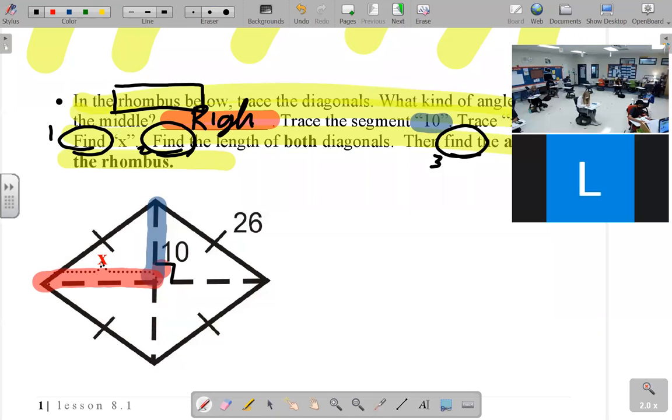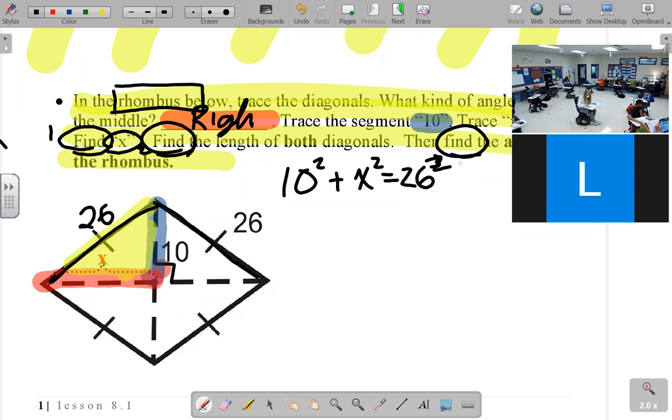All right, friends, let's do this together. So we had 3 finds. The first thing was finding X. McKenna, did you get that far? I don't think I got it right. Well, what were your thoughts? 9. How did you find it? You're correct so far. 10 squared plus X squared equals 26 squared. Maybe that's where we kind of dropped it. Okay, so why don't you start working on that?